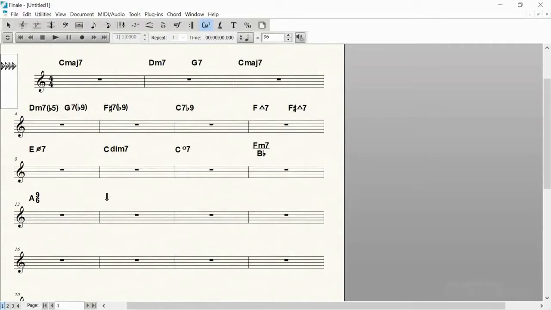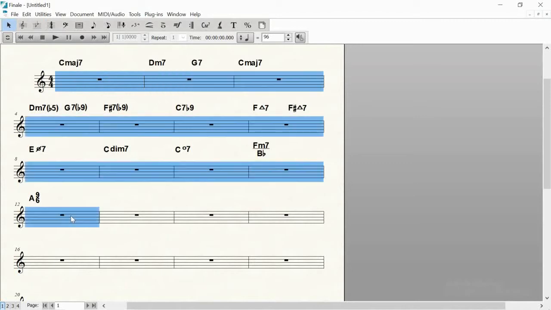Okay. Oh yeah, I was going to show you how to copy this into another template or another score, so you don't have to do edits in those new scores. So come up here, selection tool, left click that measure. I'm going to hold down my shift key and click down here. It highlights all these measures. Control shift on the keyboard, left click.